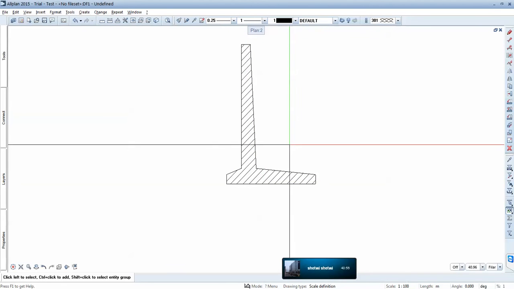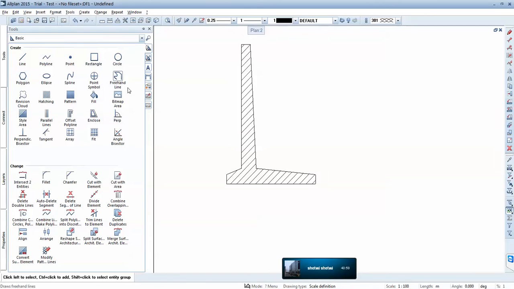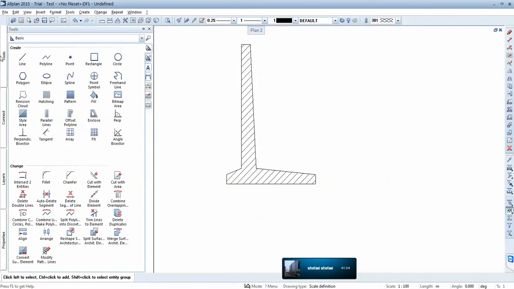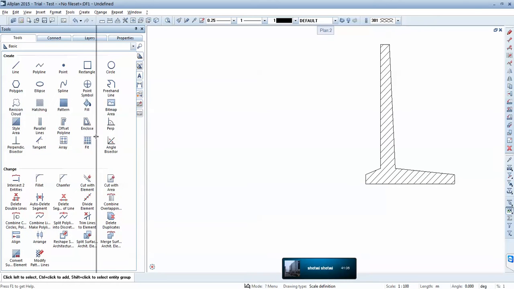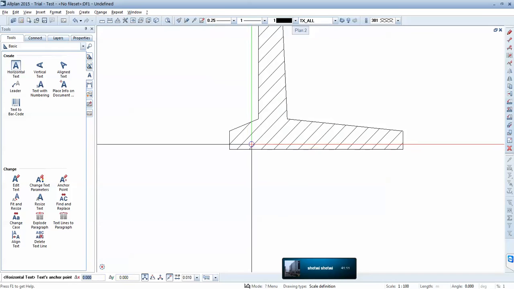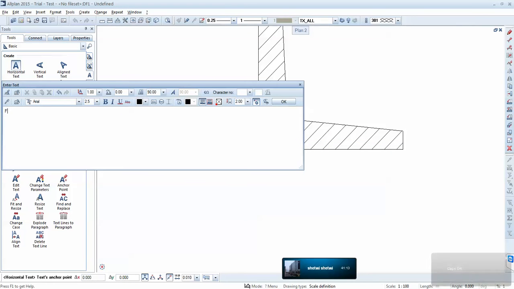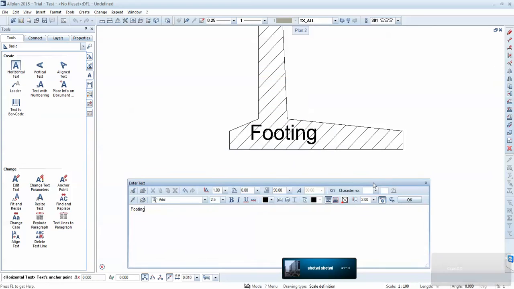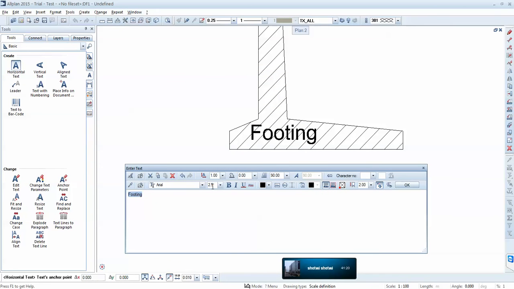Now I have 100, and I want to add some information, and let's say I'll fix it here. I'll add some text. For instance, I say horizontal text, and I'll say footing here. For this text I will only need to tell the program the size in millimeters or inches, and in the settings we'll set if we are working in millimeters or inches, how I want it on the paper.